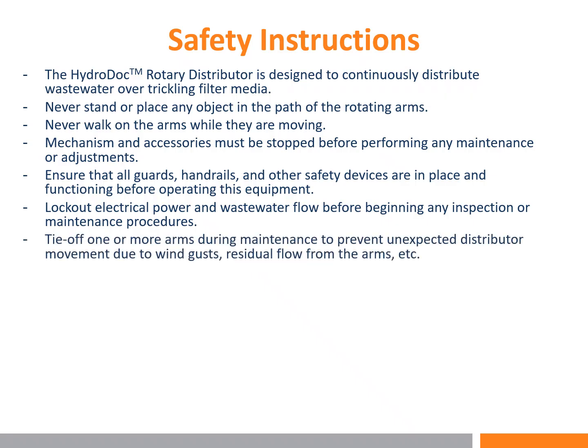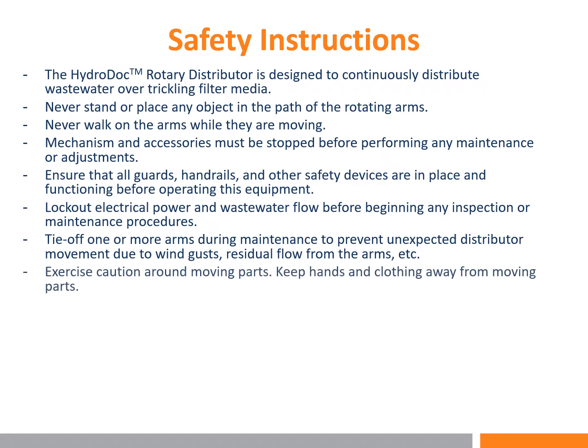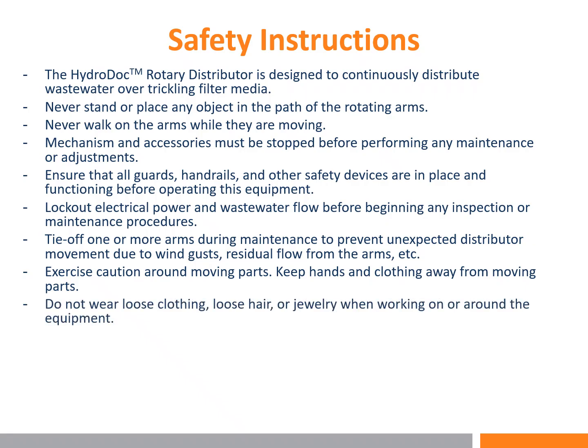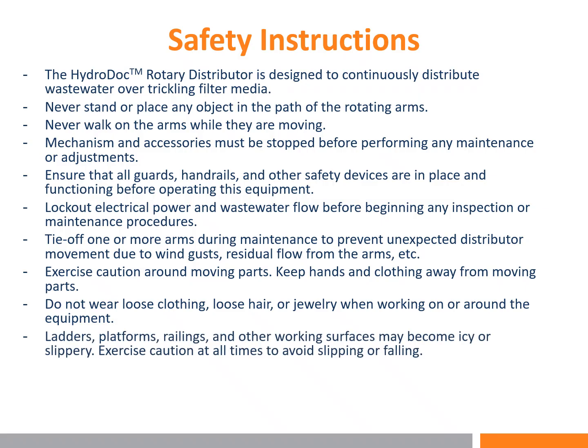Tie off one or more arms during maintenance to prevent unexpected distributor movement due to wind gusts, residual flow from the arms, etc. Exercise caution around moving parts. Keep hands and clothing away from moving parts. Do not wear loose clothing, loose hair, or jewelry when working on or around the equipment. Ladders, platforms, railings, and other working surfaces may become icy or slippery. Exercise caution at all times to avoid slipping or falling.